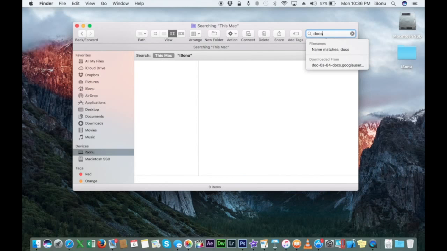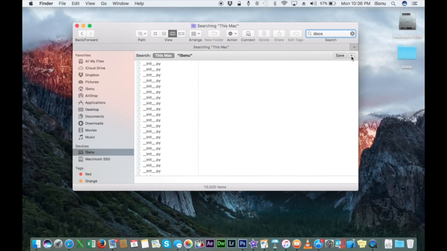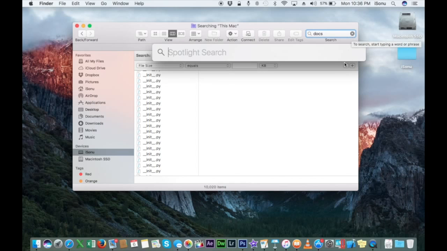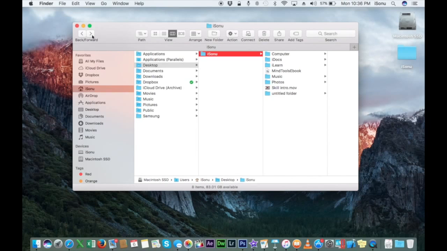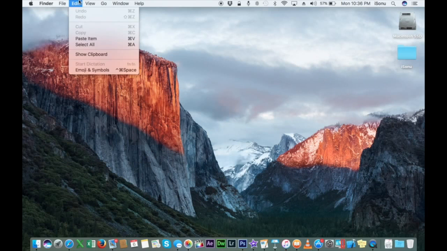I can show you the basic find option, but if you want advanced, you can just click on the add button, and then it gives you the advanced search option integrated with this Finder. And don't get confused, Spotlight and the search on the Finder is integrated. Yes, I will explain that in detail. How is that integrated? Let's move on.